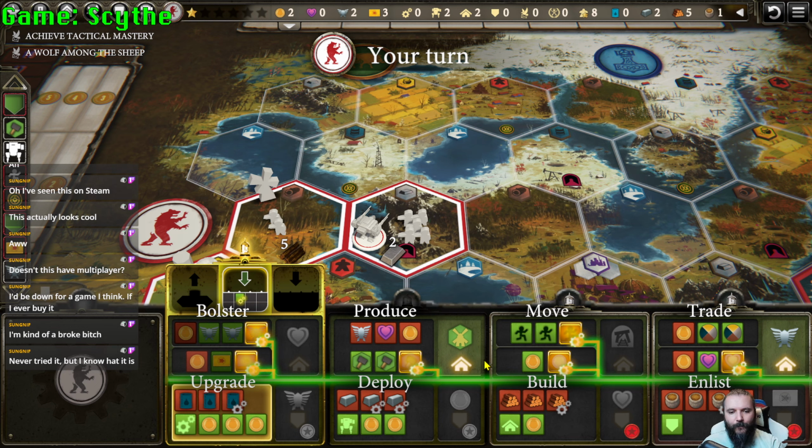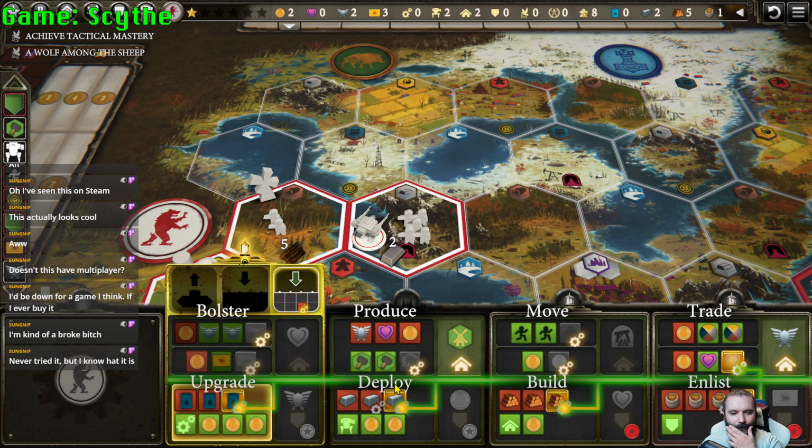And I can upgrade 1 from the top and 1 from the bottom. 3 productions, that's a no-no. 3 movement actions, no. Enlist, that gains me popularity. That is a tempting one. And power is also a tempting one. For now, let's go with popularity. And from the bottom one, to make something cheaper.